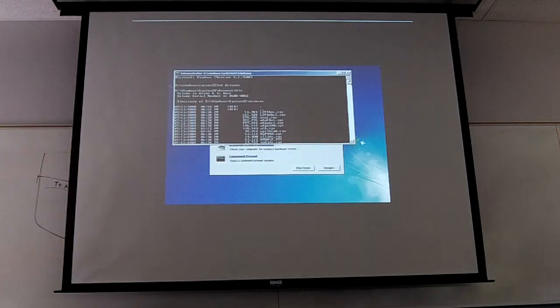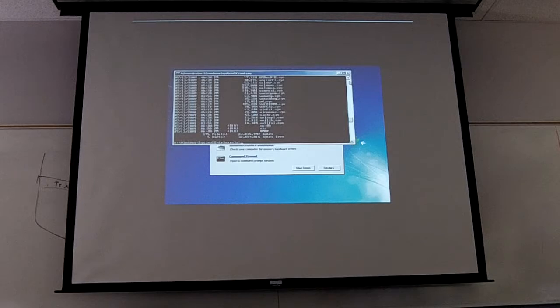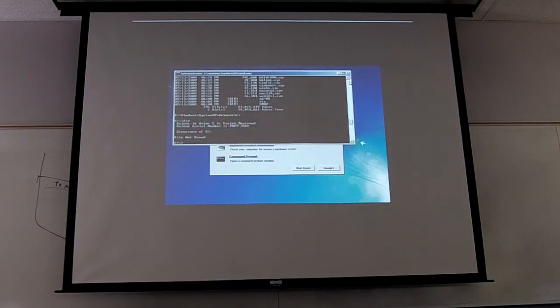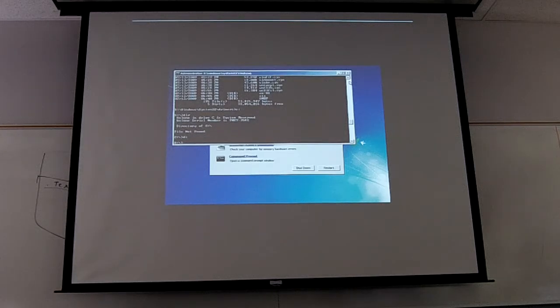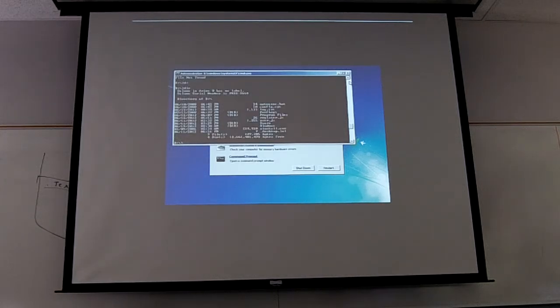There's also a C drive, and I don't know what it is. Windows must just have a C drive, so they made this little stub C drive that doesn't mean anything. There's also a D drive, and this is the C drive in the normal Windows install. So this has all the stuff that we want. Now we're in the D drive.